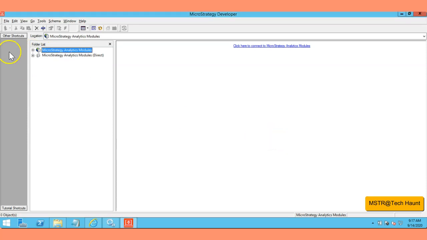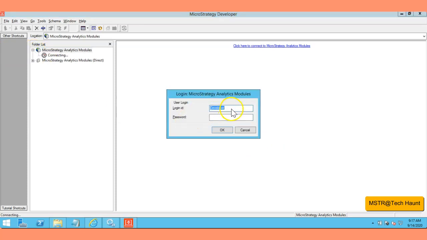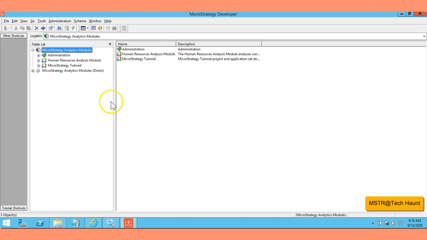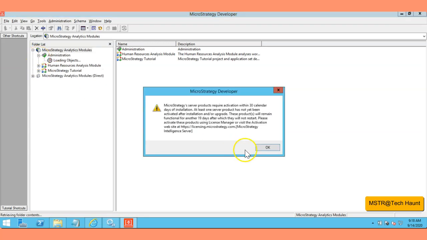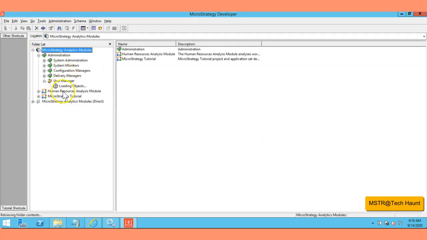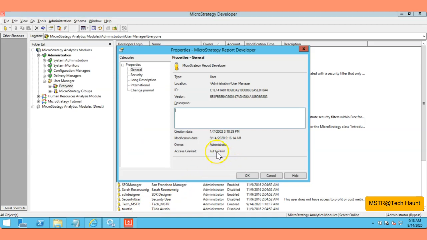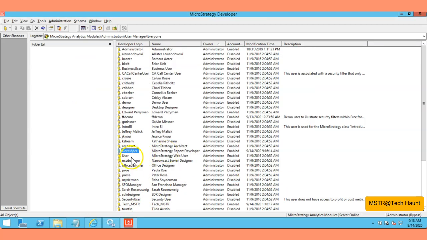Let me log in to my MicroStrategy Tutorial project with my administrator user, and then we are going to take a look at this developer user under the User Manager, Everyone group.